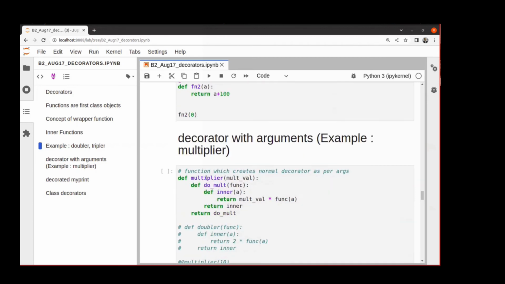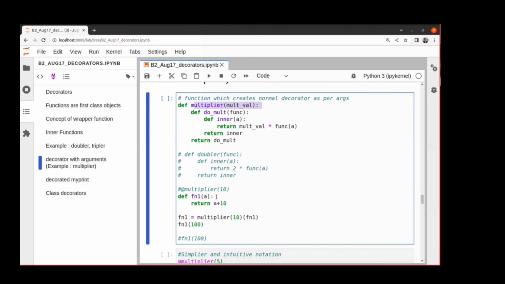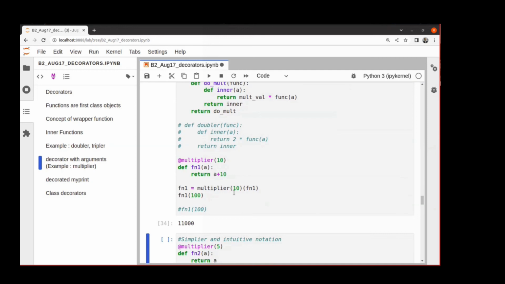So then you can create decorators which take an argument. And if you do that, then you can use them in this syntax. You can say multiply 10 and it will result in multiply by 10. You say multiply by 100, then it returns multiplied by 100. So that kind of is a good thing.